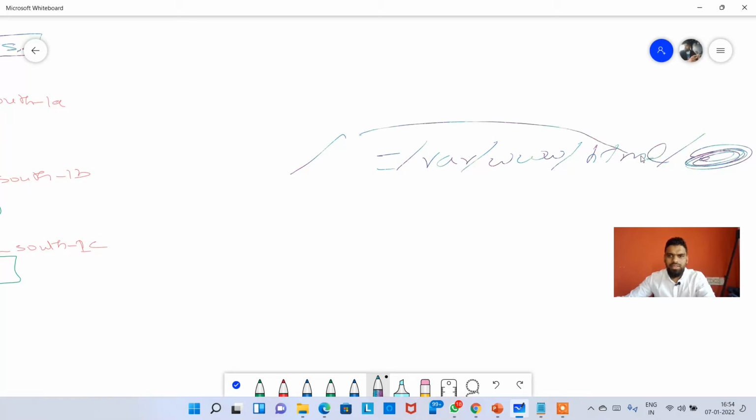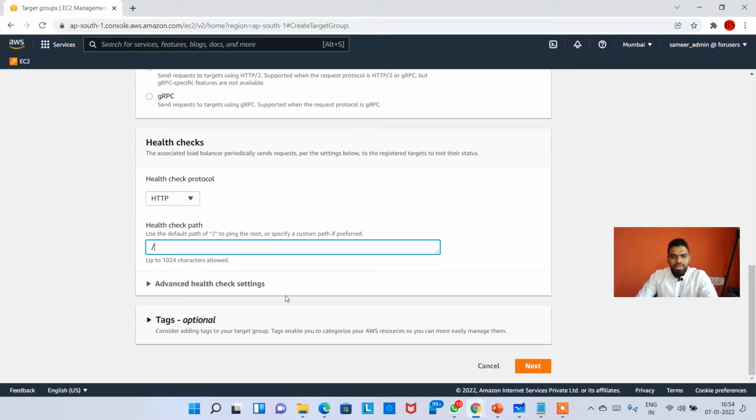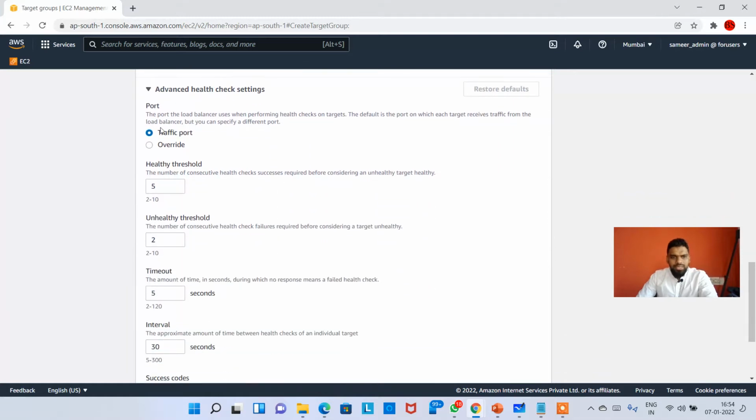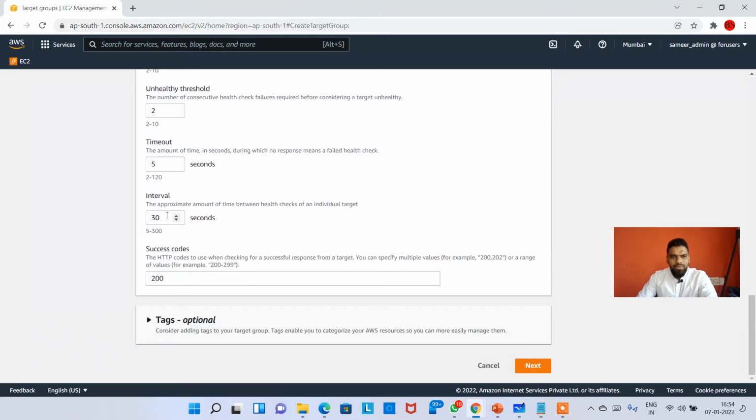Slash means in this context, this is the location. So advanced health check settings, traffic port, and then I think I've explained these things yesterday. If you have any doubts, always free to ask me. And just to set the interval time, I'm making it 10 seconds and success code is 200. Okay, I'm hitting next.